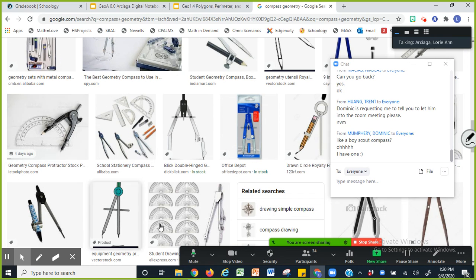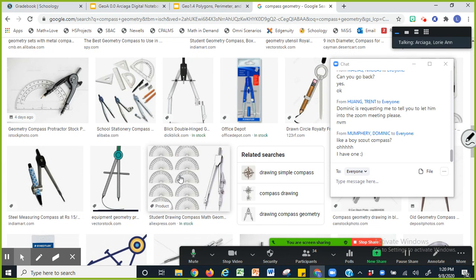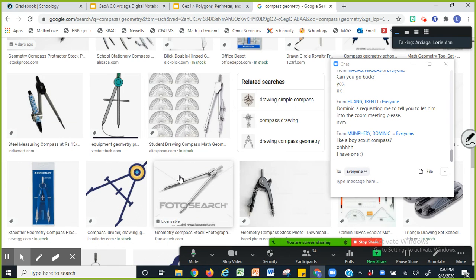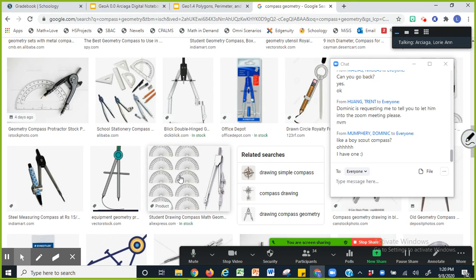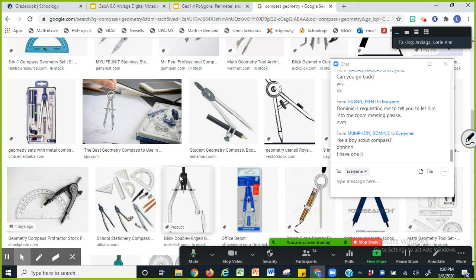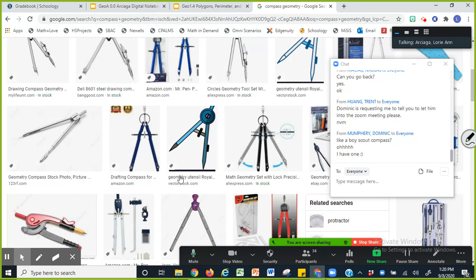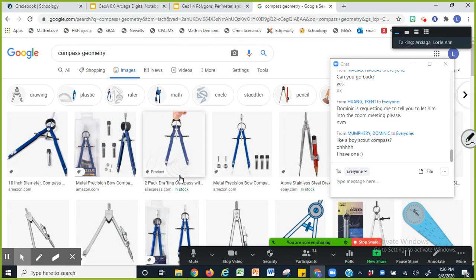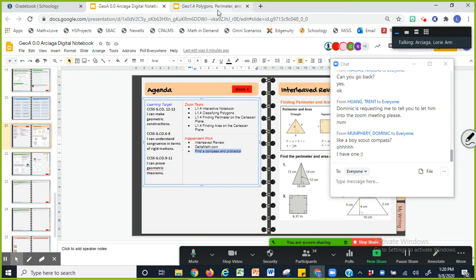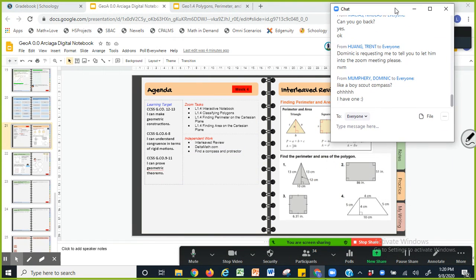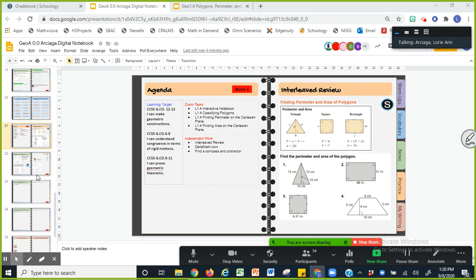The protractor is this one. If you were in the classroom, I do have a bunch of them, enough for even two classes. But I'm sorry, guys, I have to require you to find one. Borrow from a friend or your neighbor if you have a neighbor who also goes to school. So that's the only extra thing that I'm going to ask from you for this week.